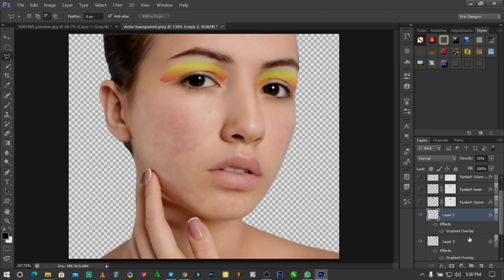So we select the layer 3 again, click on the layer mask, select your brush tool, then brush the edges so that we get a smooth result. Brush the edges gently, and the same applies to the top. We select our white color right here to call it back. Right here, click there again.